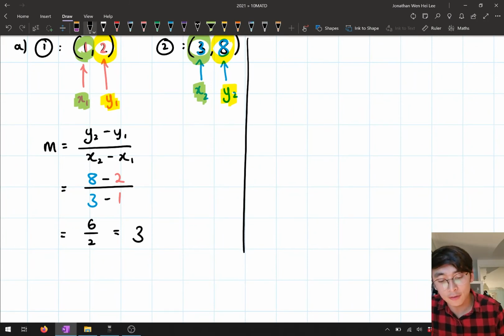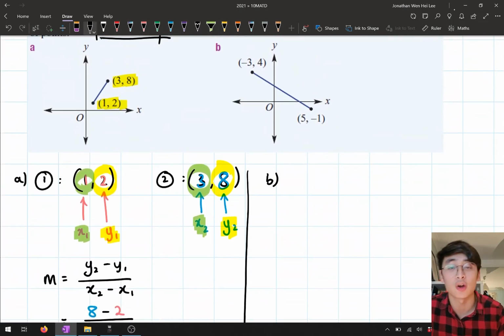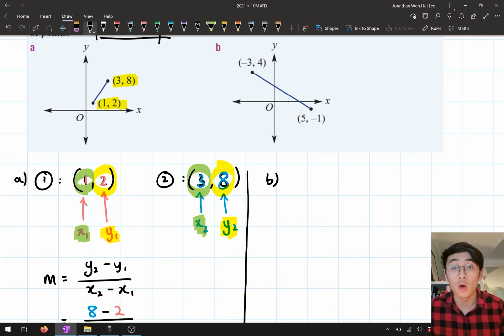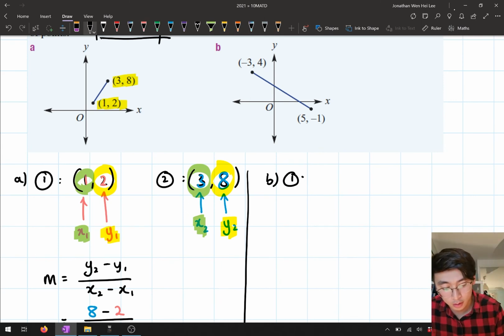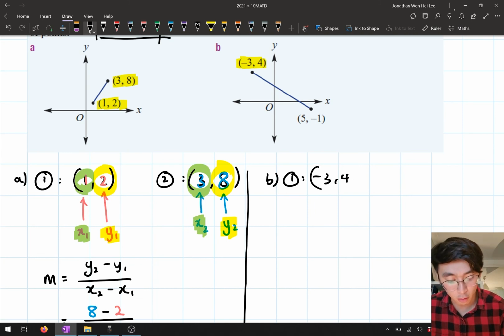Okay, let's have a go at the second one. Now the second one here, notice it's going in the opposite direction. It's going downwards this time. So that means that my answer should be negative, but we're going to go through the same steps again. So I'm going to read from left to right, and my first coordinate is the one on the left. So my first coordinate is just going to be the one on the left, which happens to be -3, 4. So I'm going to write here -3, 4.